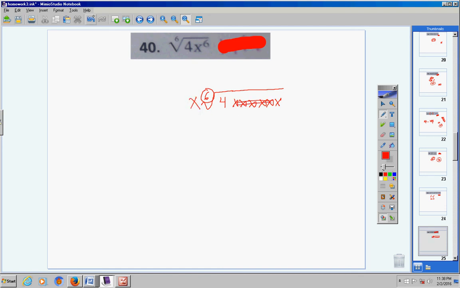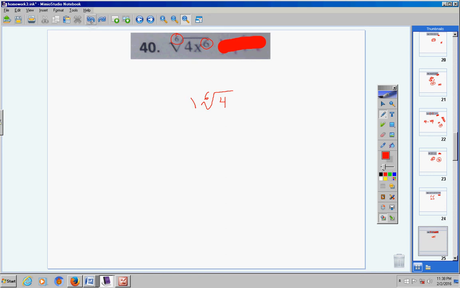Another way to look at it is like this. I have x to the 6. You can take your exponent and divide it by the index. That gives you x to the 1 and put that on the outside. Now, we talked about this during your homework. I remember specifically explaining this to you. Sometimes you have to put absolute values around a variable that comes out from under a radical, and sometimes you don't, okay? And again, here's how you would know.